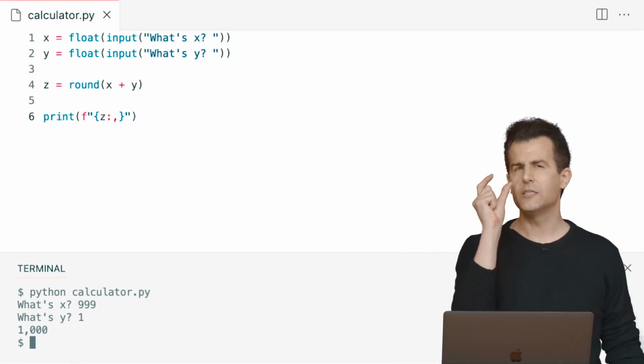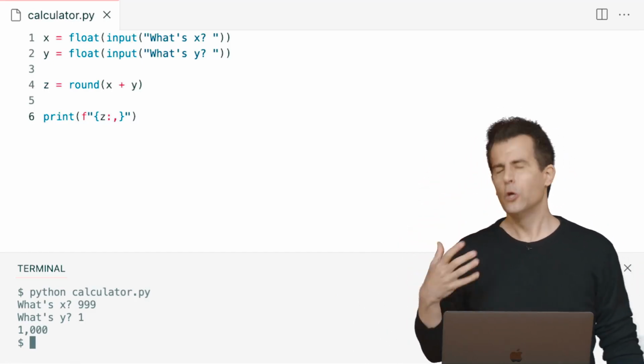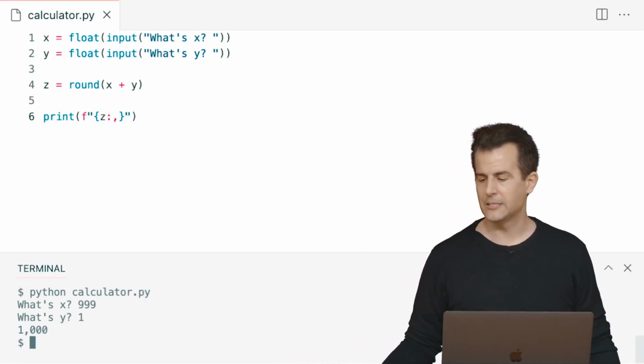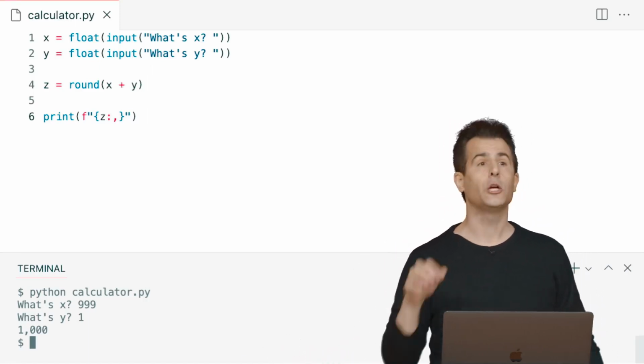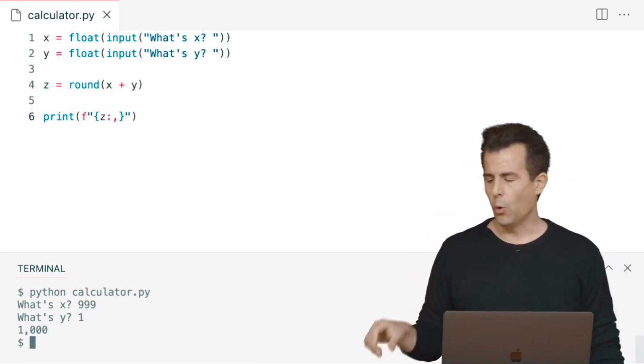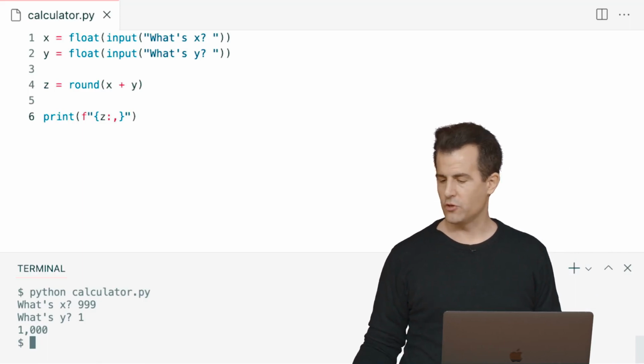So there too, we see a hint of what it means to really format a string. There's even more power, more powerful capabilities built into that. All right, let me pause here to see if there's any questions now on floats, on rounding, or on this use of f strings.